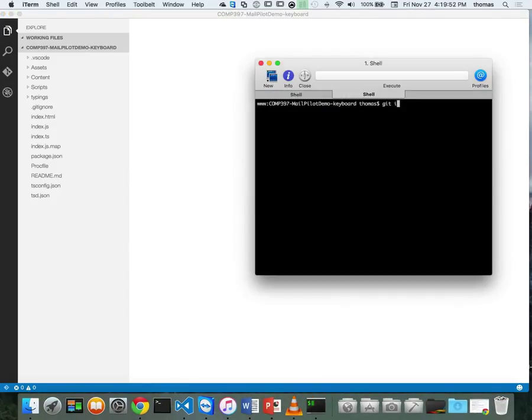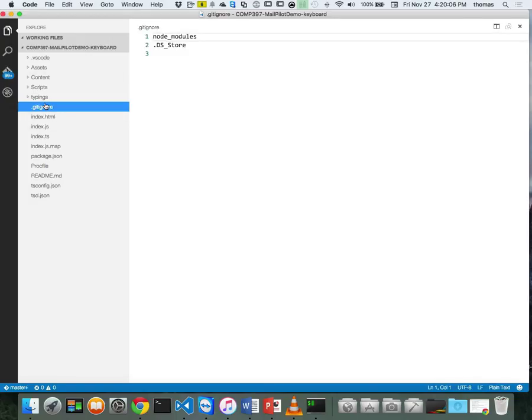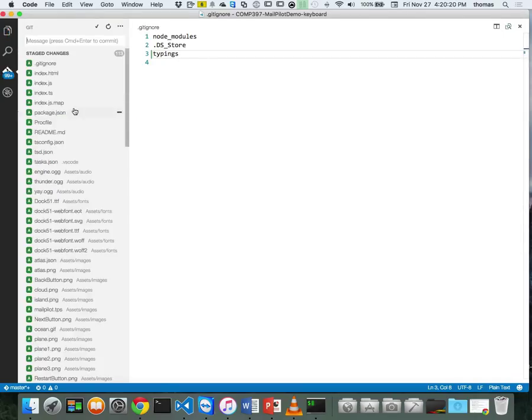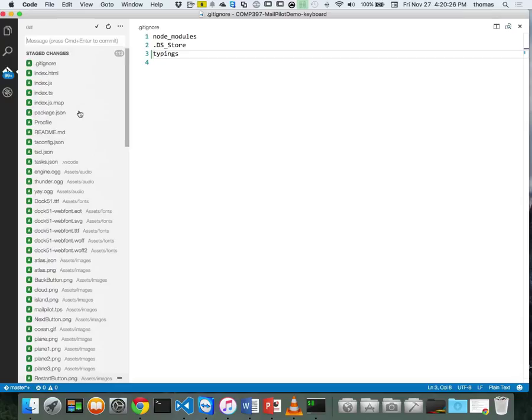And we'll say git init, and we'll say git add dot, and then git commit. Oh, 99. Why is that? Where's my git ignore? Node modules, DS Store, and I have a bunch of other things. Typings. I probably want to add typings in there because that isn't necessary for my git ignore file. But why 99 plus? What's it adding? Is that many? Gee, I guess so. I got 99 files, guys. Oh yeah, my YOG files and everything. I guess so. Oh well.